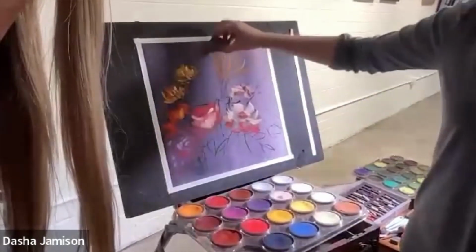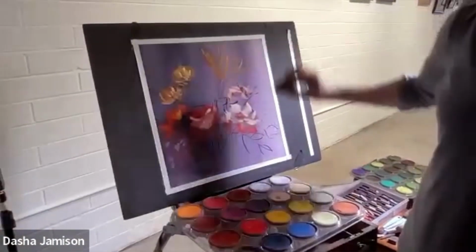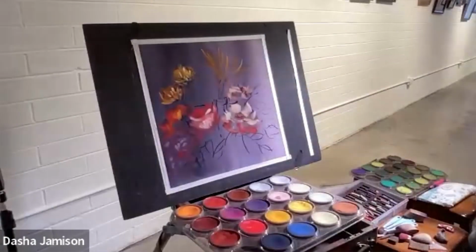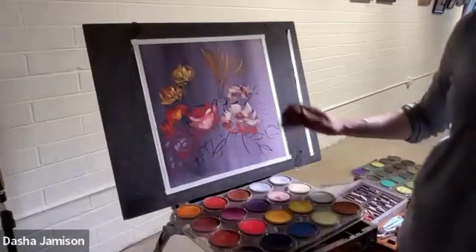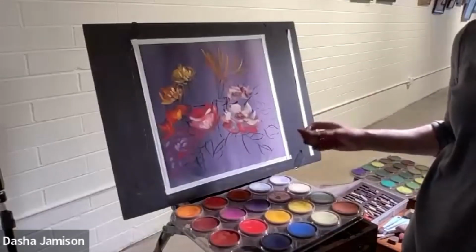So as I mentioned before, it's going to be just a suggestion. Okay. So a couple of strokes and we almost have the bird of paradise.